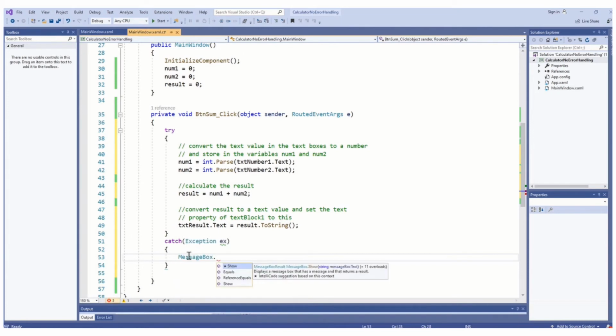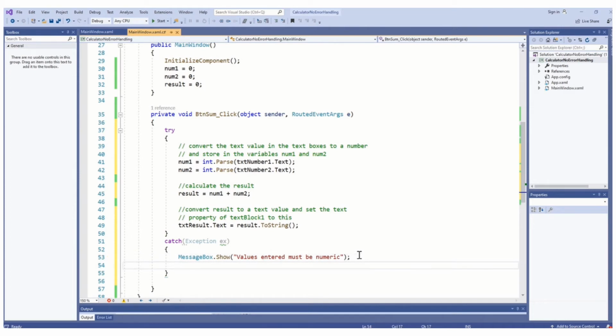So we're going to use a message box, as we're all familiar with, and in here we will put in a message, so something that would explain what the problem is. So we can just put "values entered must be numeric," because if they're not, then the program will crash. So that's far nicer than the program causing an error.